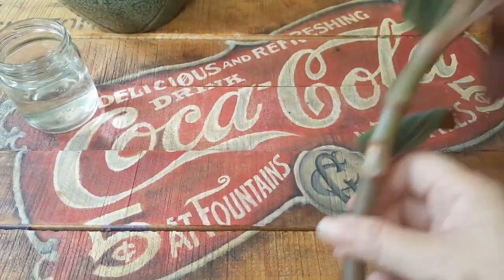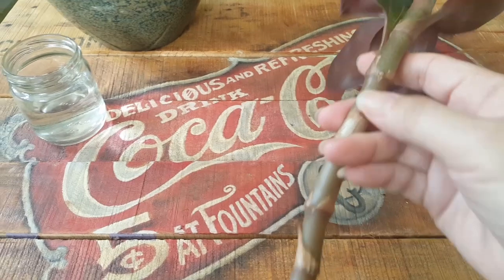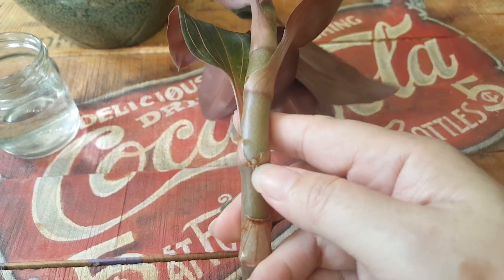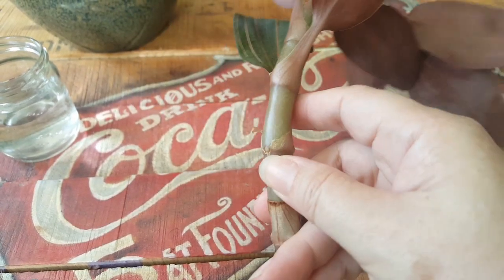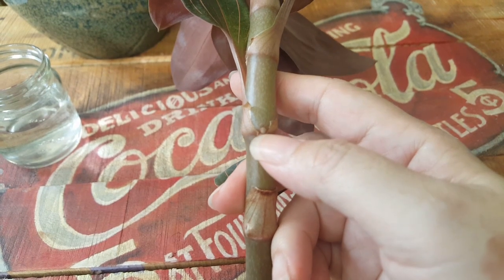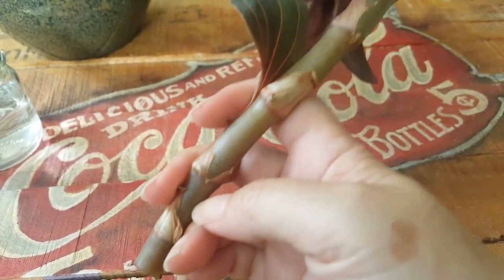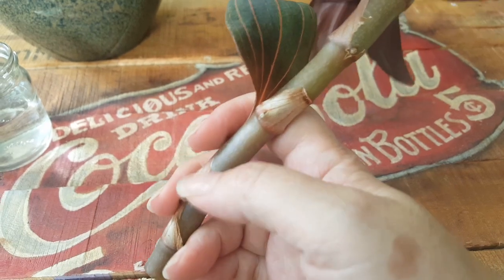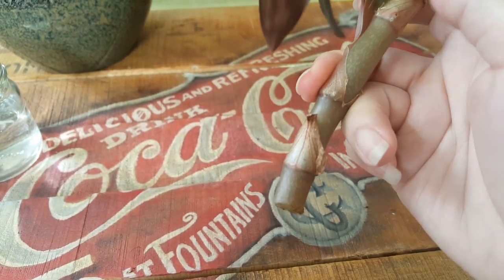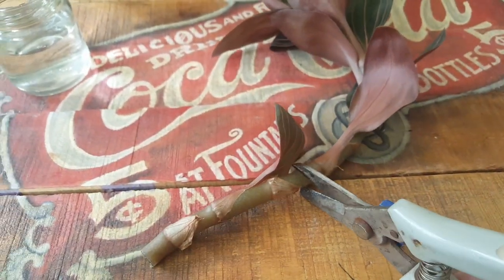Now, let me see. I think I can get... You see this? Can you see this little nub here? That could be a new root. Okay, so if I cut it somewhere here, and I plunk this into the substrate or into water, I'm sure it would root pretty easily. Actually, it's on every node. I can see potential on every node. So, okay, what I'm going to do is I am going to do a cut here. Right here.